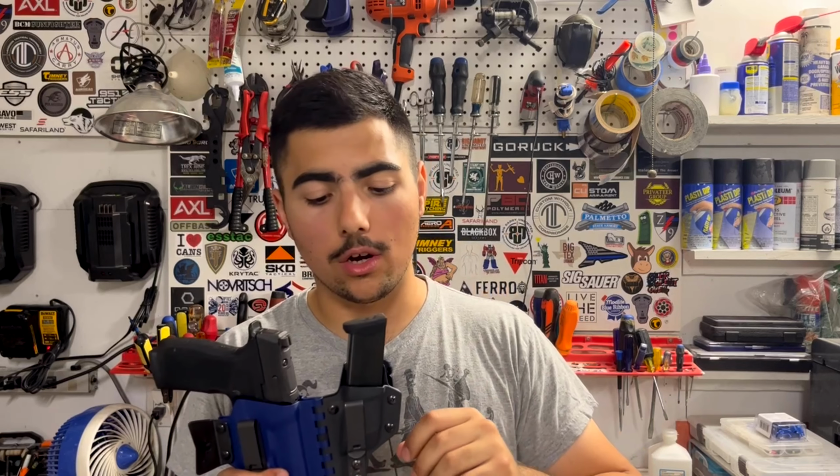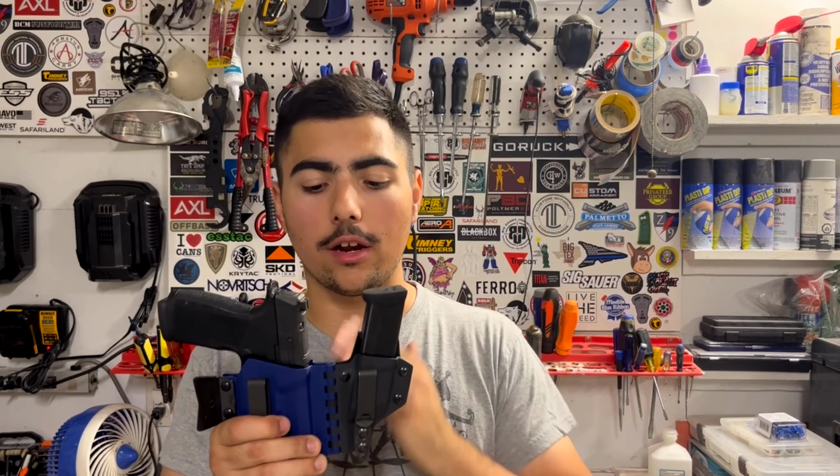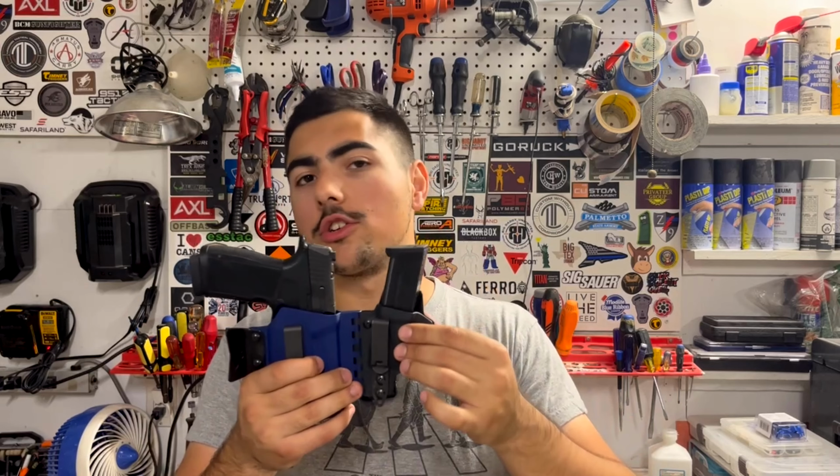Now I want to talk about some of the pros of the Sidecar, the reasons I like it, and even though I've had some issues with it, I am loyal to the Sidecar and I'm loyal to T-Rex. Now of course part of that loyalty comes from their great warranty and customer service, but also from the Sidecar itself. I always really enjoyed the original Sidecar, and the 2.0 or the second generation Sidecar just improved on that first one.